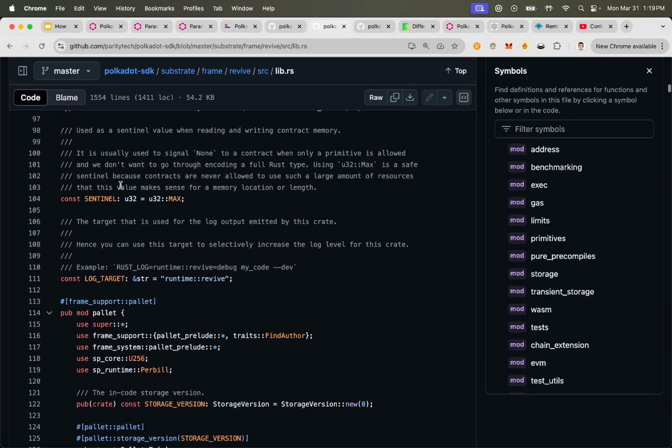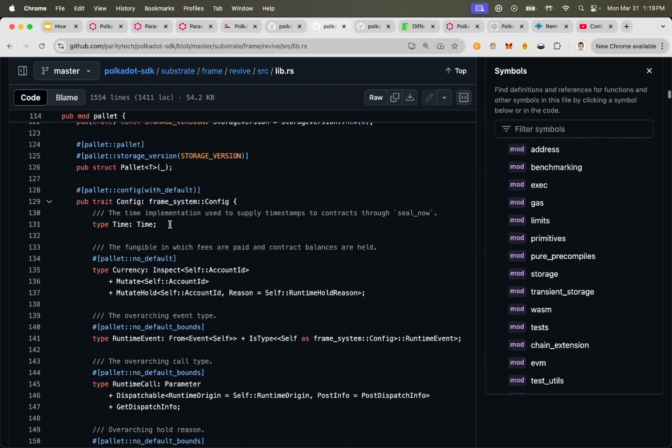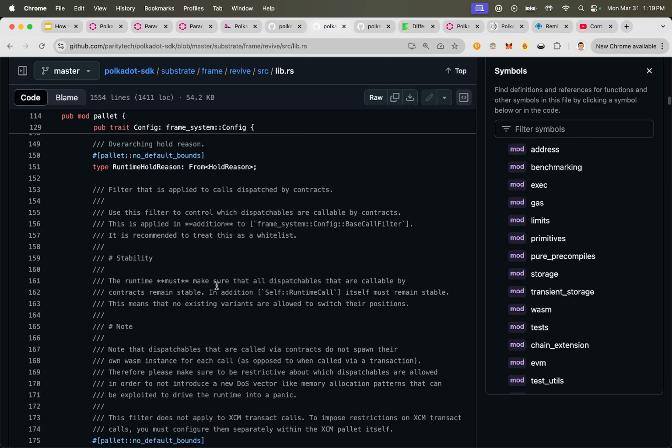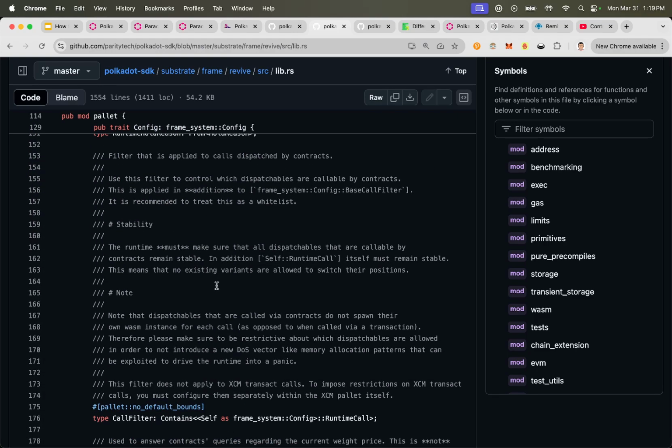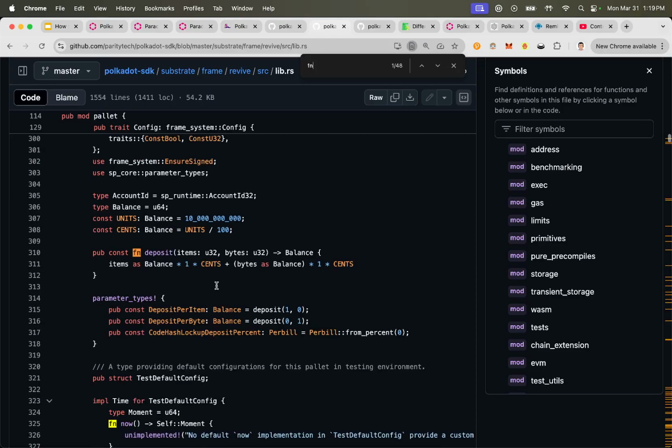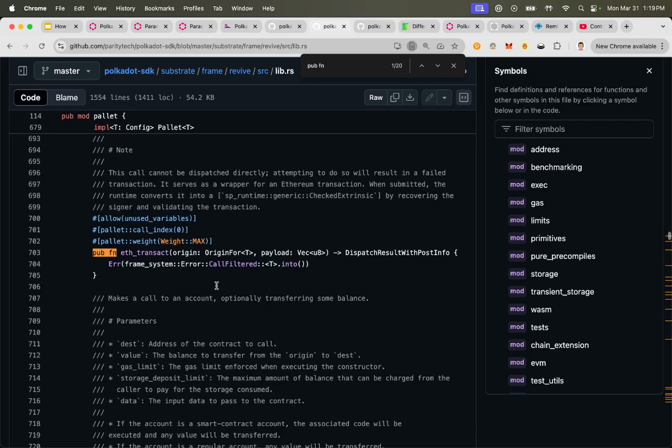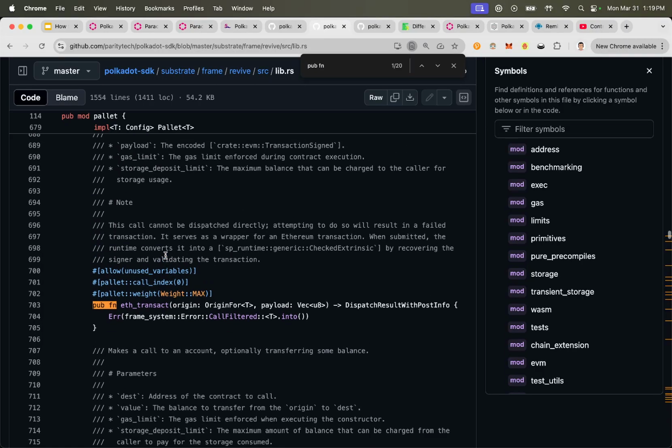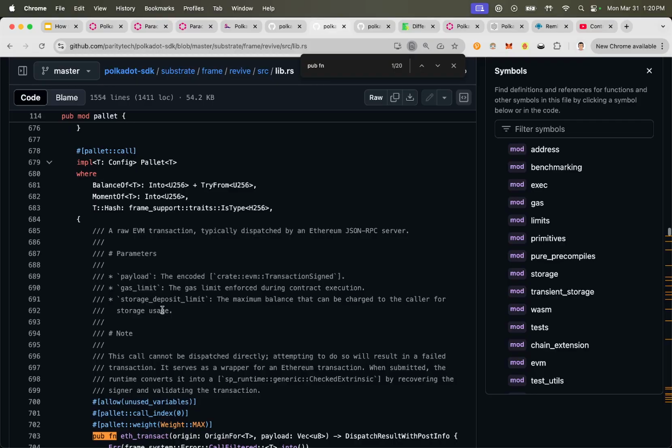So you can read what all the stuff does, right? Really great documentation. So for example, if I want to search, let's see, a function. An extrinsic, I believe, is a public function. Yeah. So here's a dispatchable, right? ETH transact, and you can actually read about it.